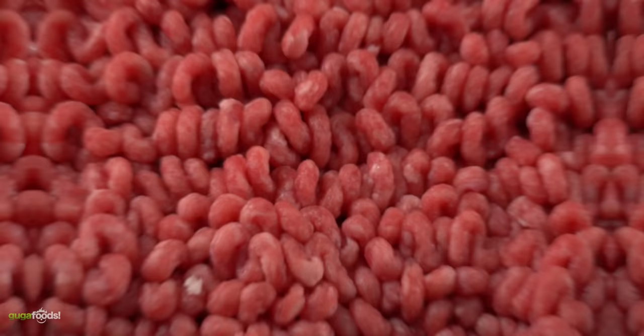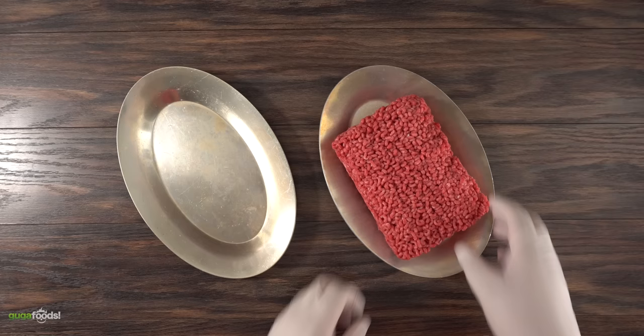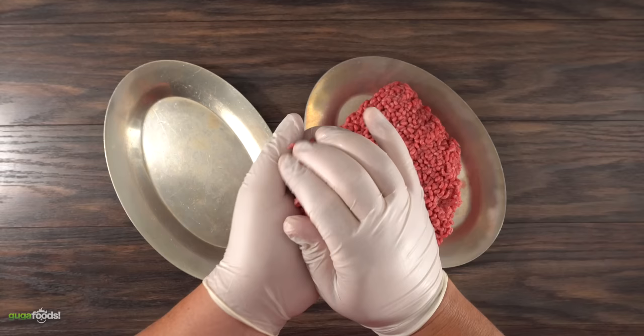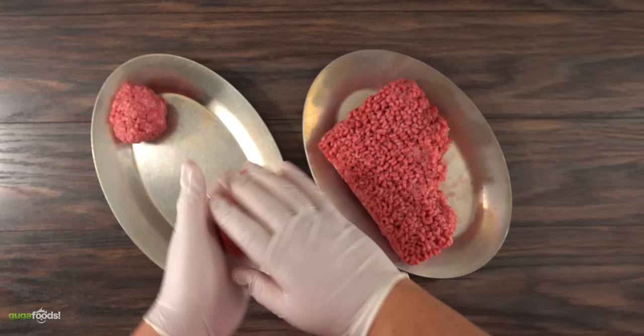The next important ingredient is the meat. This is a cheap burger but it does not need to be boring, so I'm using ground beef which is 80/20 — that means 80% meat and 20% fat. To me that is the perfect ratio for any burger. Before going outside and grilling them I like to make some balls out of it. This will speed up the process and make the smashing really easy, because this burger is all about good technique and once you make some of them, you're gonna make them all the time.